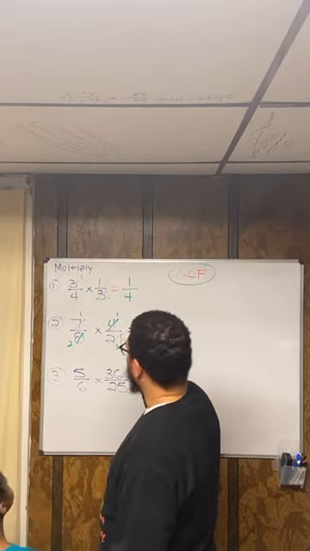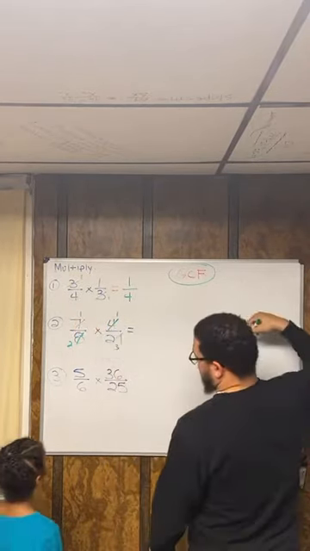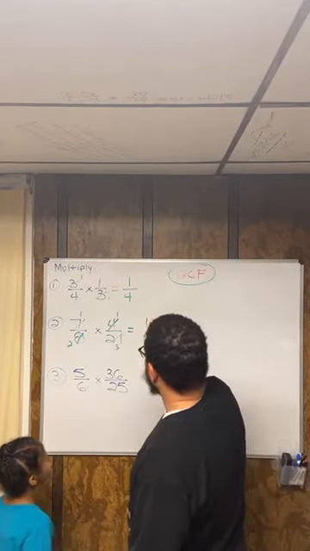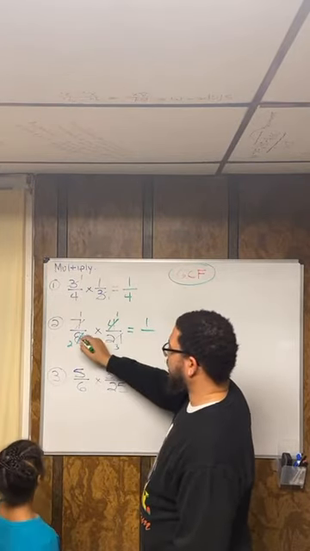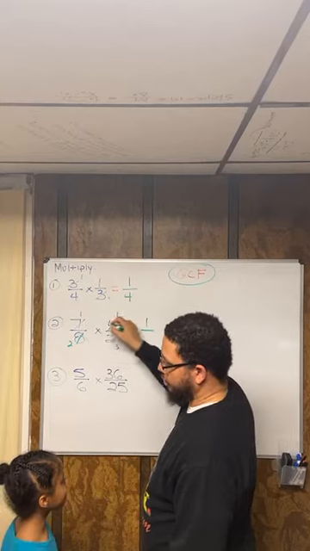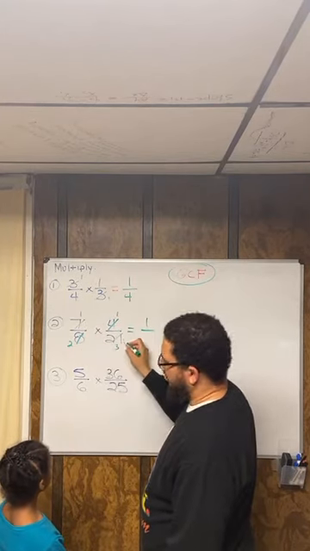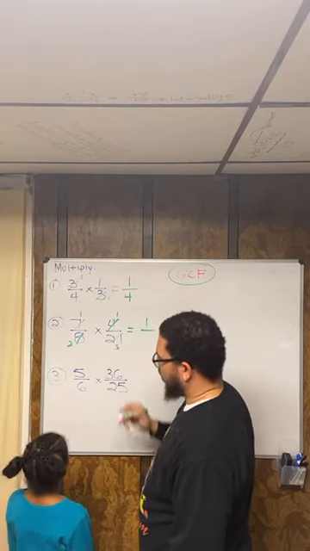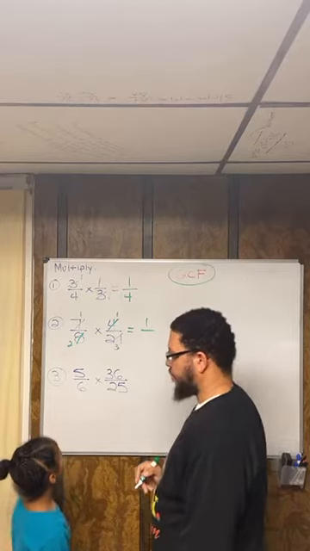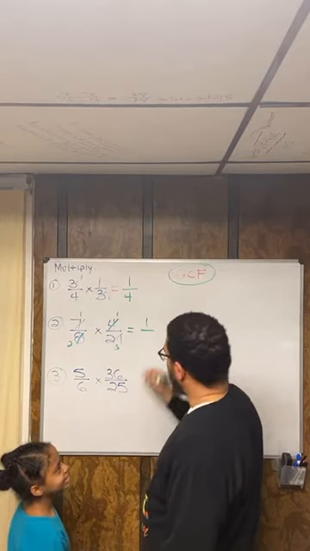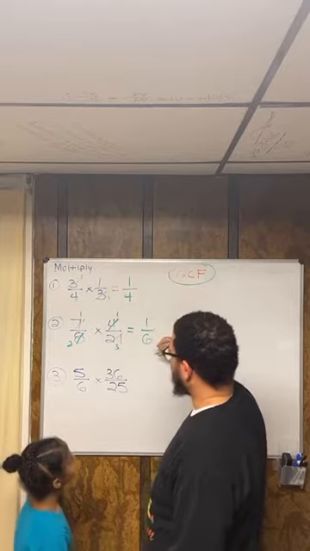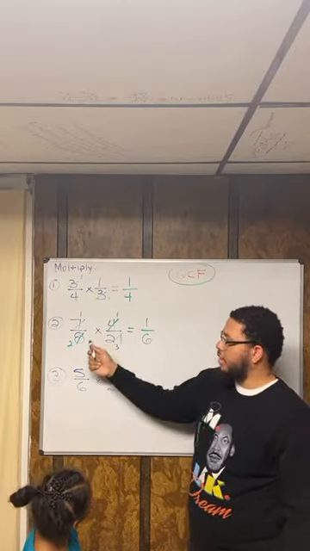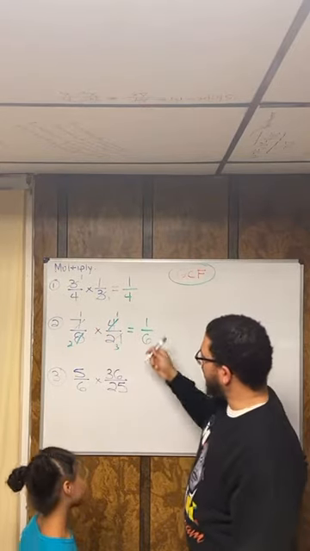So now I do my horizontal multiplication. Tell me what 1 times 1 is, Assata. 1 times 1 is 1. Right. The top numbers are called numerators. The bottom numbers are called denominators. So when I multiply the denominators, 2 times 3, what do I get? 6. Right, that's my denominator. And I can't reduce this anymore. So this is my answer, 1/6. That means 7/8 times 4/21 is equal to 1/6.